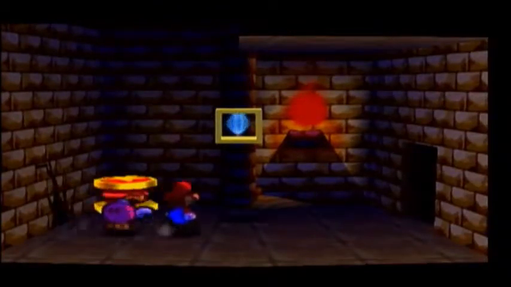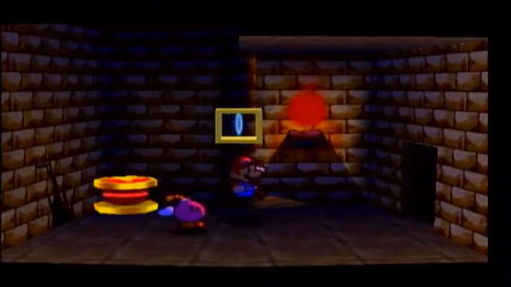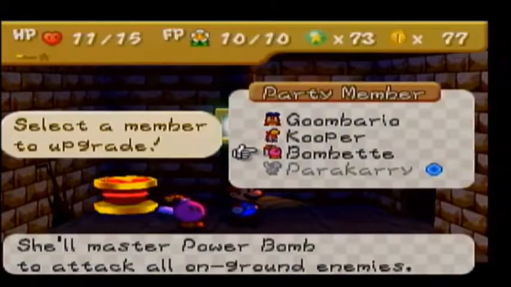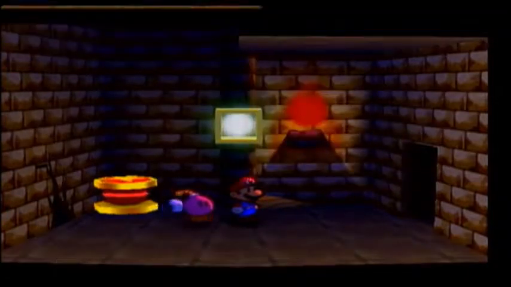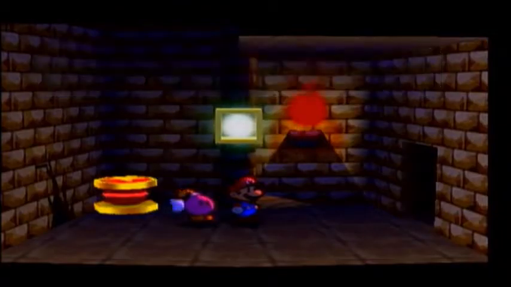Great, now I'm going to be doing this honey syrup list. And we have another super block right here. Now, notice we can't upgrade Parakarry again. We'll be getting an item soon that will allow us to upgrade our party members for the second time. However, I'm just going to upgrade Bombette for now.